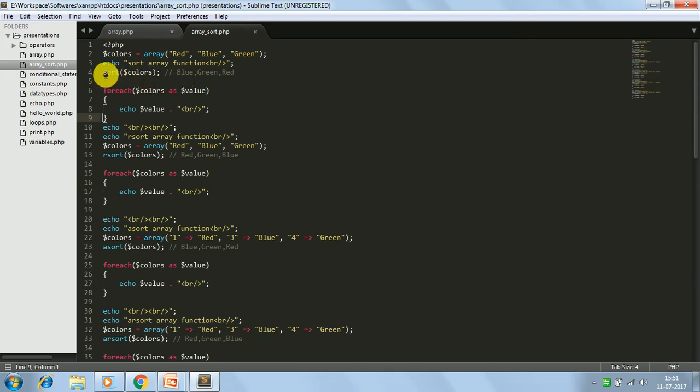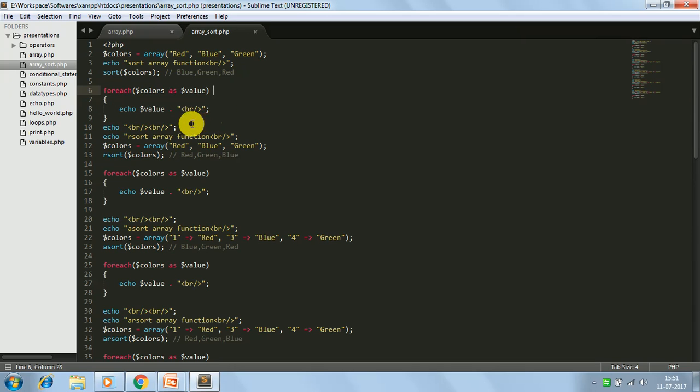Now we are just calling the function sort on this array. So it would sort in ascending order. So first one should be blue, then green, and then red, right? Then we iterate over this array and print the values.